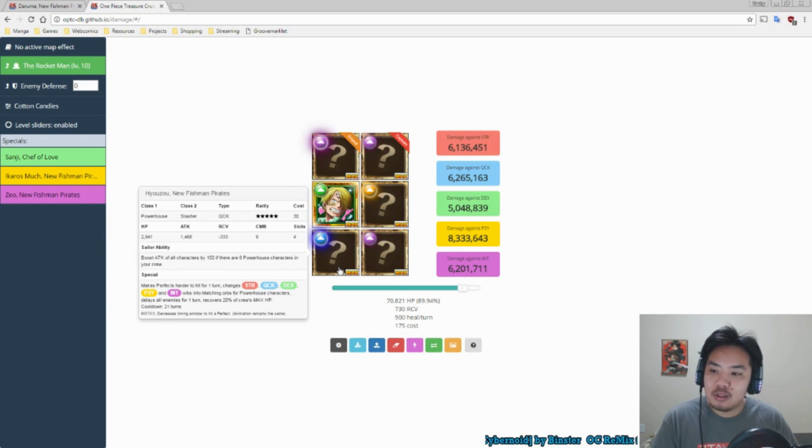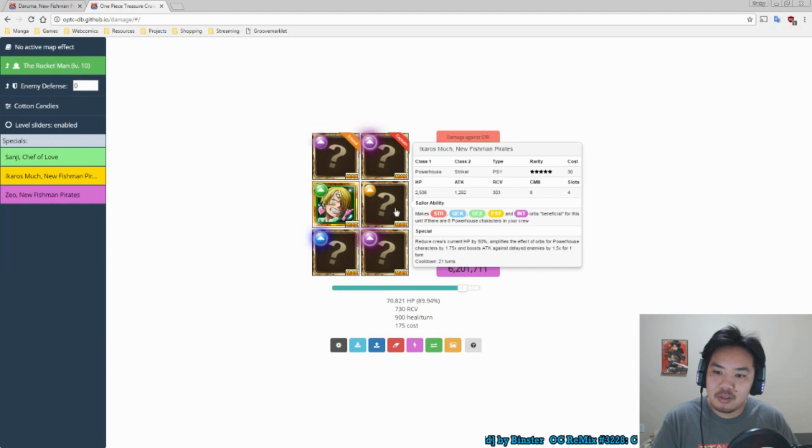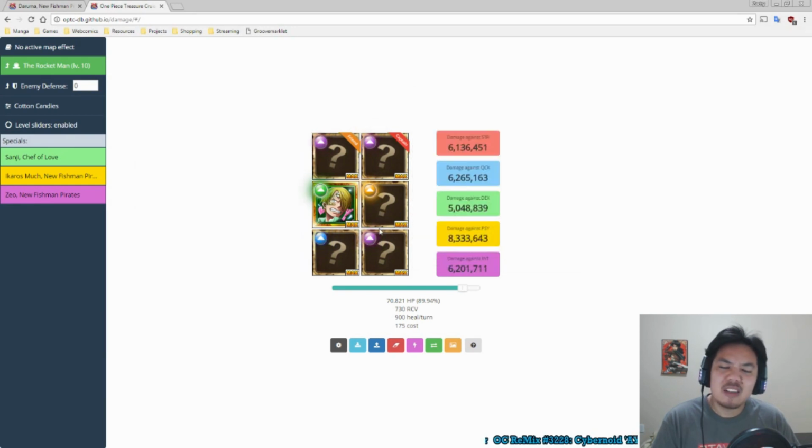Hyouzou gives you the delay for 1 turn, so that way you have the attack boost from the delayed here. You also have the orb boost. Sanji, it's such a team that works so well together. Very, very good characters. You get a lot of damage across the board. And it's very, very safe with how much health you could possibly have. Throw in 6-star Marco and you can heal up whenever you want to.